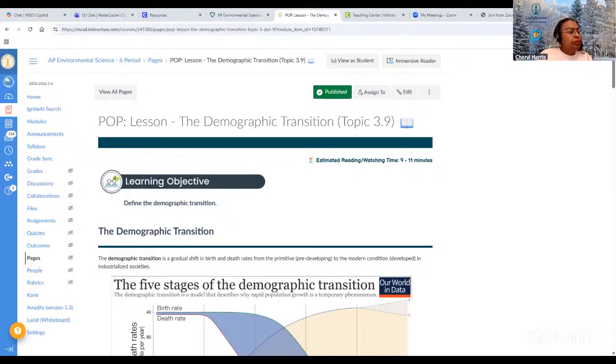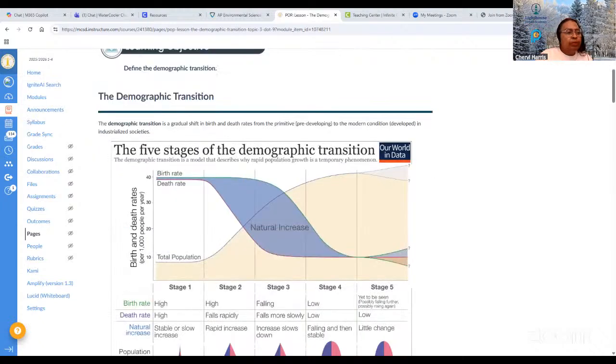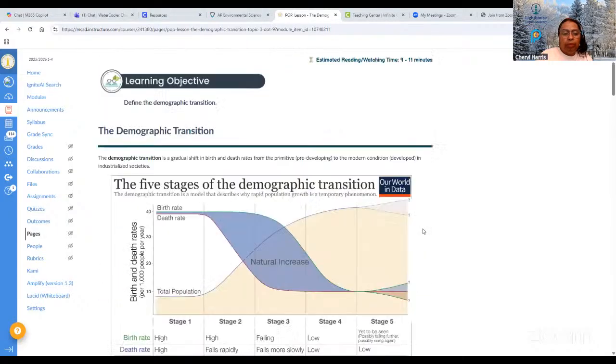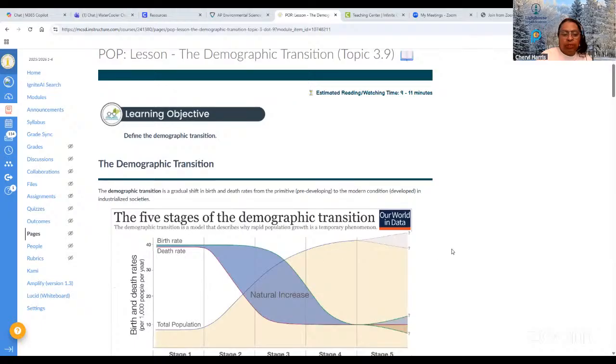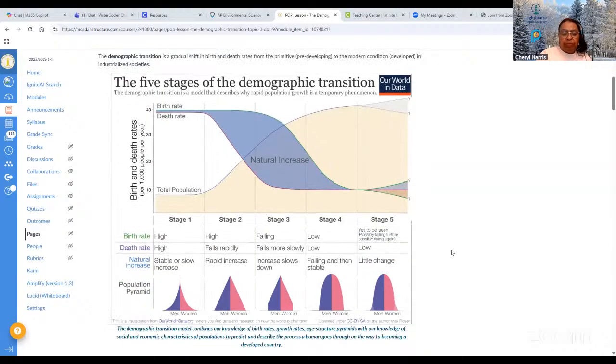We are going to do 3.9 today. I've already introduced the FRQ for that, but we're going to be working on 5 stages. And this one, you have to be familiar with this graph. So give that a little study while we're waiting for everybody to come in. And then I'll show the video. Being as this is Friday and it's a long weekend, we're going to try to wrap up anything that is outstanding. Try to get that done.